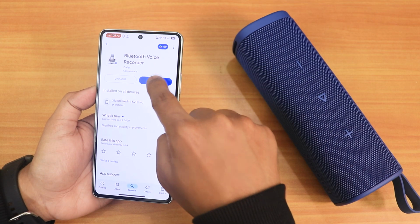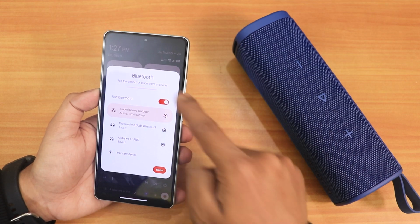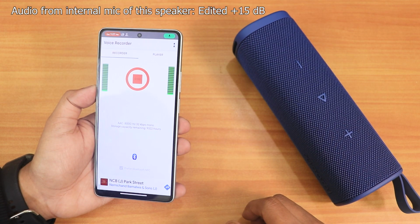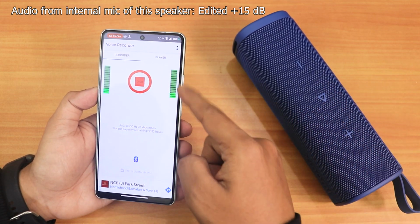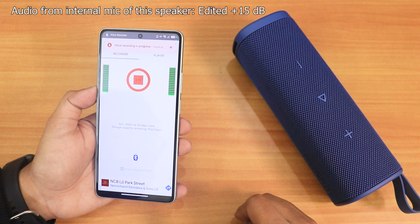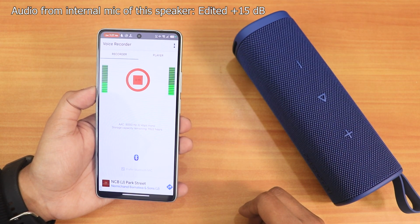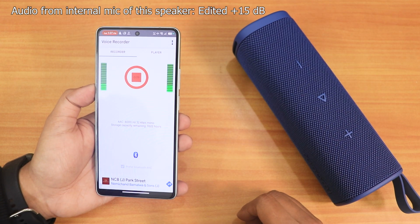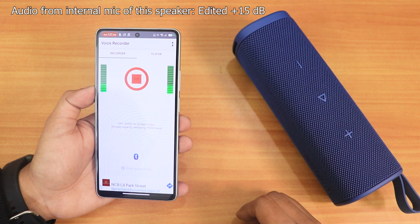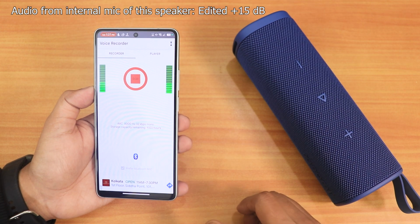By the way, in case you're wondering how the internal mic of the Xiaomi outdoor speaker sounds, let me give you a demo with this particular app with the Bluetooth device. Currently I am connected to this Xiaomi Sound Outdoor. So this is how it should sound with the Xiaomi outdoor speaker. As you can see, it is receiving the audio on this speaker. Hopefully it sounds good, and this is how it will sound while you are in a call. I don't have any active noise going on around me right now, but otherwise overall this is how it sounds. I'll keep quiet for a moment so that you can get a sense of the noise clarity. So yeah, this is how it sounds.